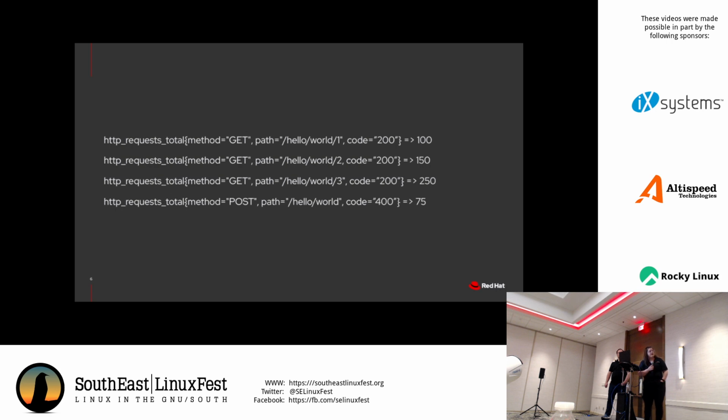And then the last one would be a time series for bad POST requests to the hello world path. So this is the data that the rest of these examples are going to be based on. Each time series here is identified by its associated labels, such as method, path, and code, which provide additional dimensions for filtering and grouping data.